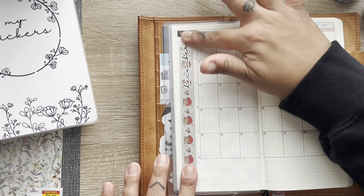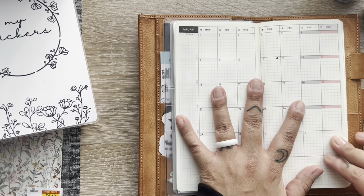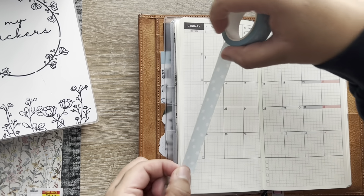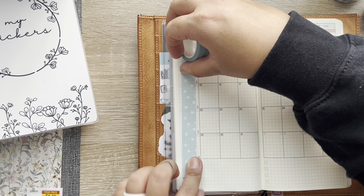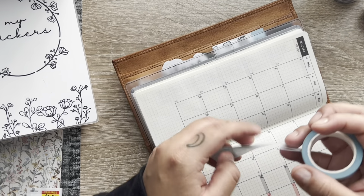So that is how I'm gonna lay it down for now. I like that. And then January, I'm gonna use this pretty blue one. I don't ever put anything here on the sides, so it doesn't really bother me that I'm covering it up. Yeah, I don't.